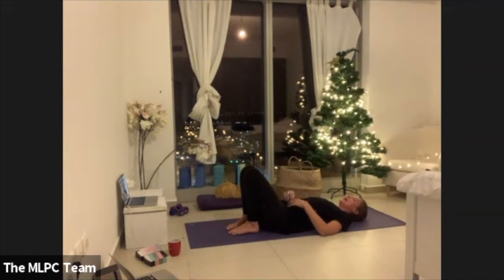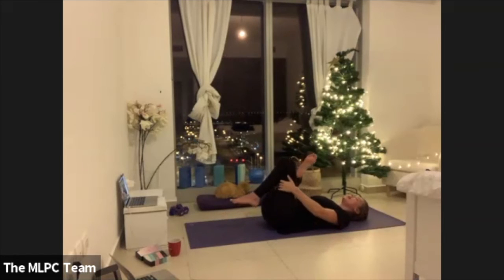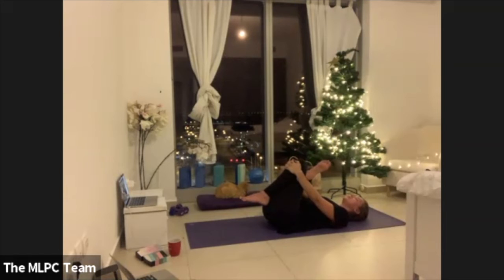So letting your body lay back down. Leave your left foot where it is. Lift your right foot up. Cross your right ankle on top of your left. And then either stay here or maybe push your right palm into your right thigh, or maybe lift up and interlace the palms on the left thigh or the left shin. Take some deep breaths in and out.